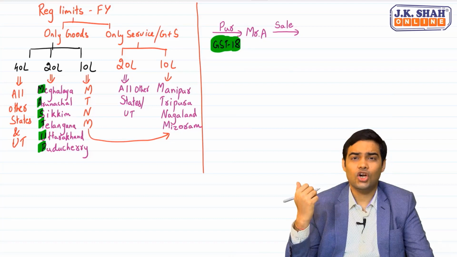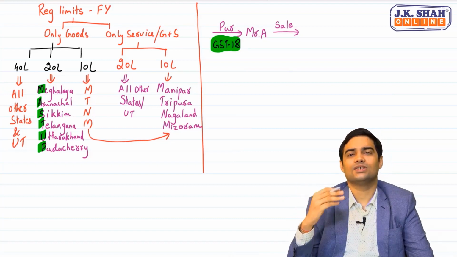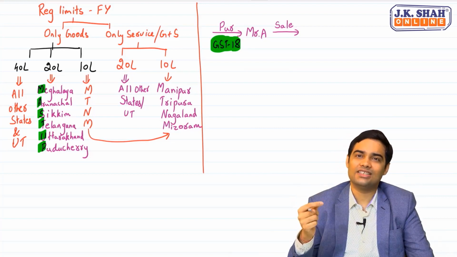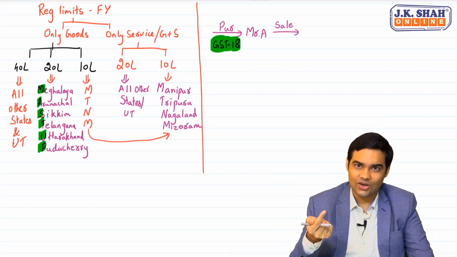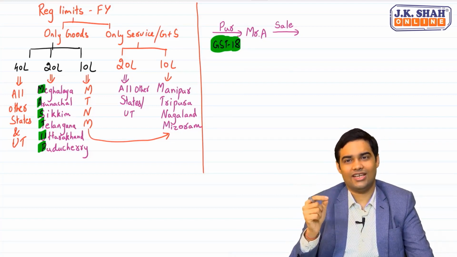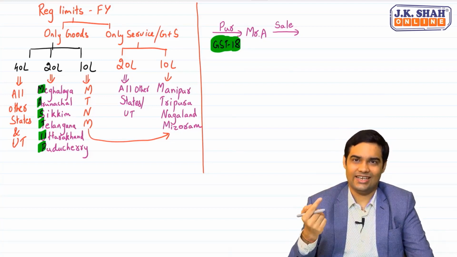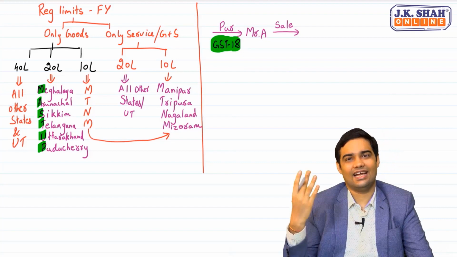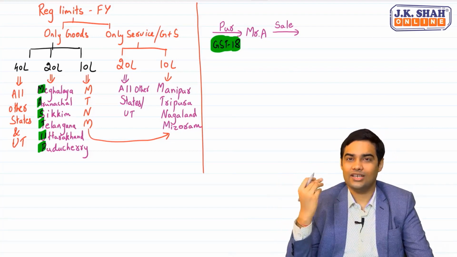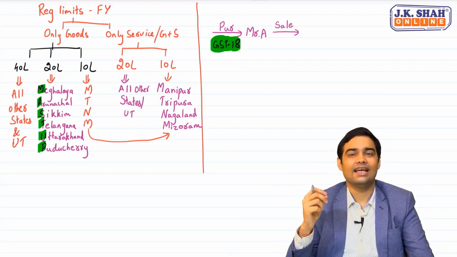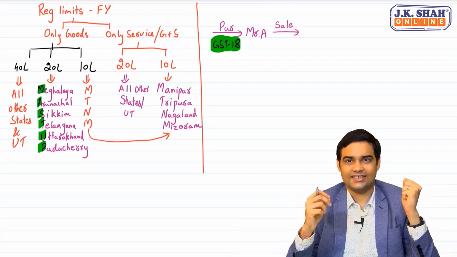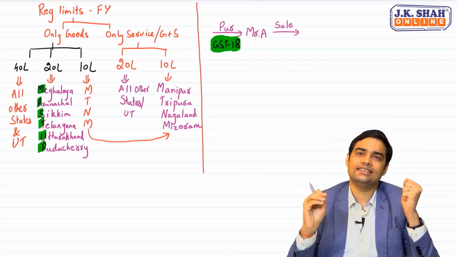Sir, if this was not permitted, what would have happened? If this was not permitted, then that GST of 18 rupees on purchase would have become a cost to Mr. A, which would have increased his cost. And if his cost had increased, he would have charged more on the sale price, and there would have been a tax on tax, which is also called the cascading effect. So that's why the government says, the tax which you have paid on purchase, you can adjust it against the tax collected on sale.